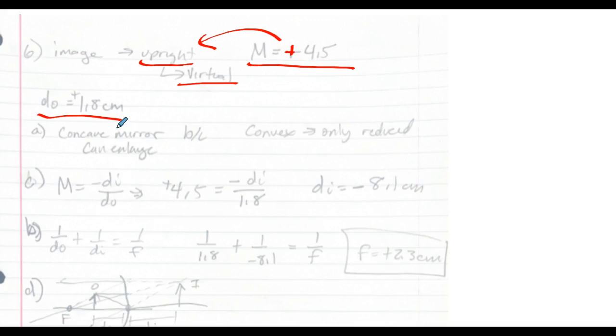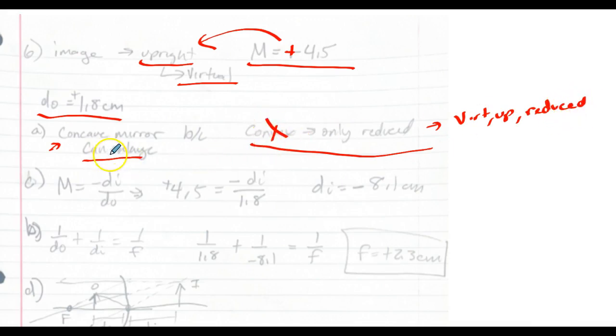Right. So it has to be a concave mirror because concave mirrors can enlarge things. Convex mirrors cannot. They can only make smaller, virtual, upright images, so those match up, but they always make reduced images. So it is not convex, it has to be concave because they can make enlarged things. For a concave mirror, we have to solve for the focal length. I solve for the image distance first because I think it's easier to use this magnification equation since you have 2 out of the 3. I know the magnification, I know the object distance, I'm looking for the image distance.